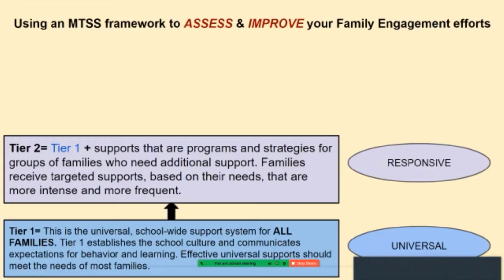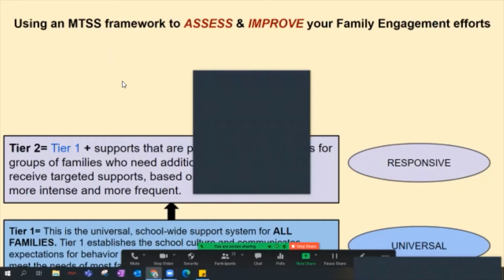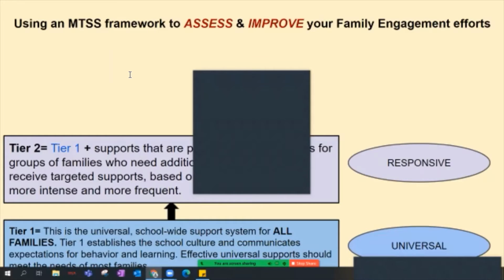So in this one, we're going to take everything we did in tier one and layer on an additional support strategy that's going to address the needs of perhaps a smaller group of families. So we've communicated with them. We found out that some families did not access that communication. So now what are you going to do next? What's a tier two support or strategy that you could provide for some families who need it in response to them? Okay, maybe additional emails or phone calls. Oh, Elaine. Okay. Offer an alternative date or a Zoom type of meeting.